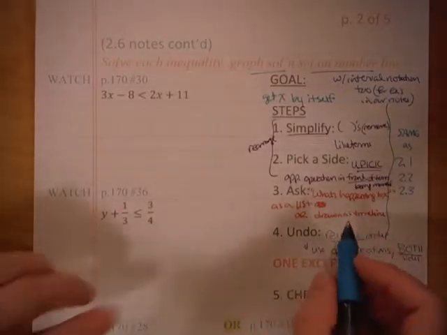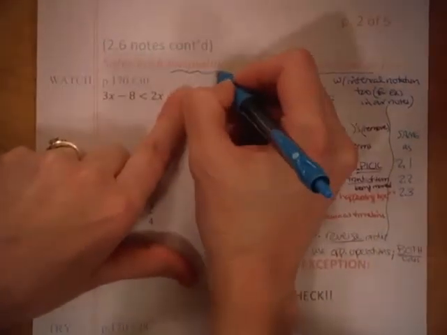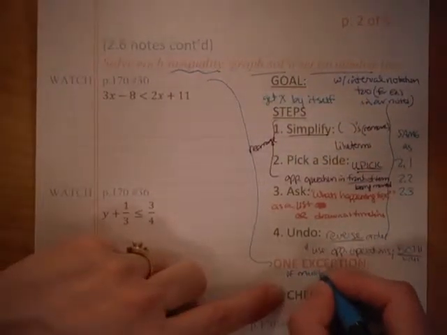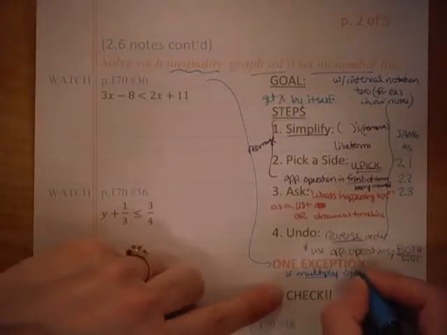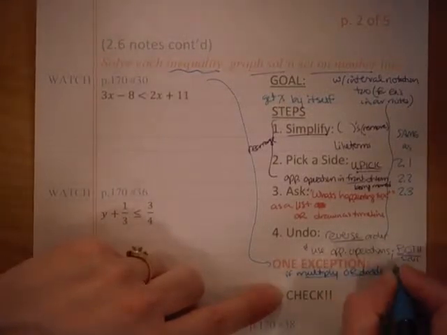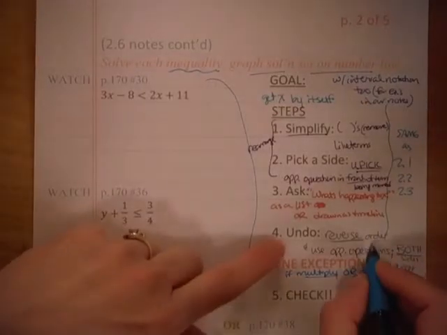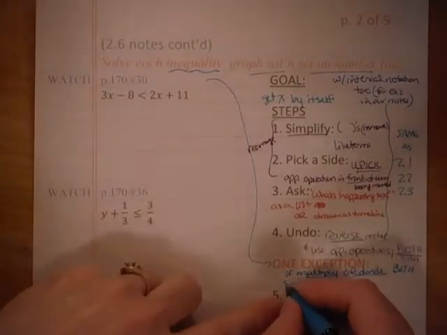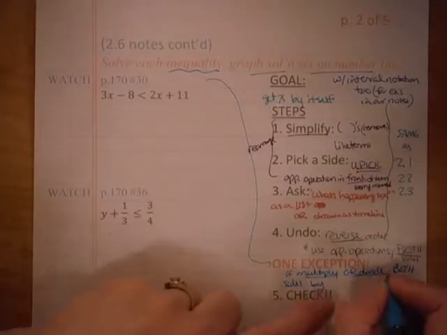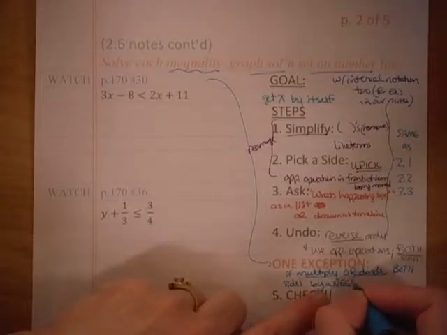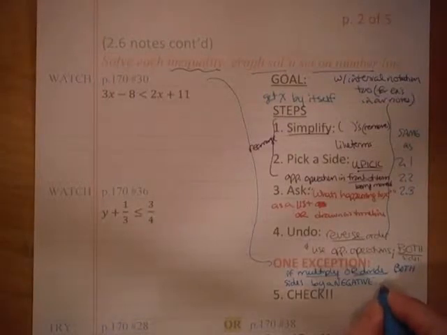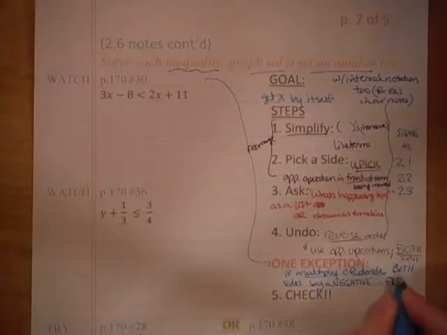And here's where the one exception comes in for inequalities as opposed to equations. Okay, if you multiply or divide both sides, so at any point in the undo process where you do something to both sides of the inequality, if you multiply or divide both sides by a negative value, you continue with that. The negative's fine, nothing different than we've done before. You do your positives and negatives just like you've done before, but you flip the inequality.